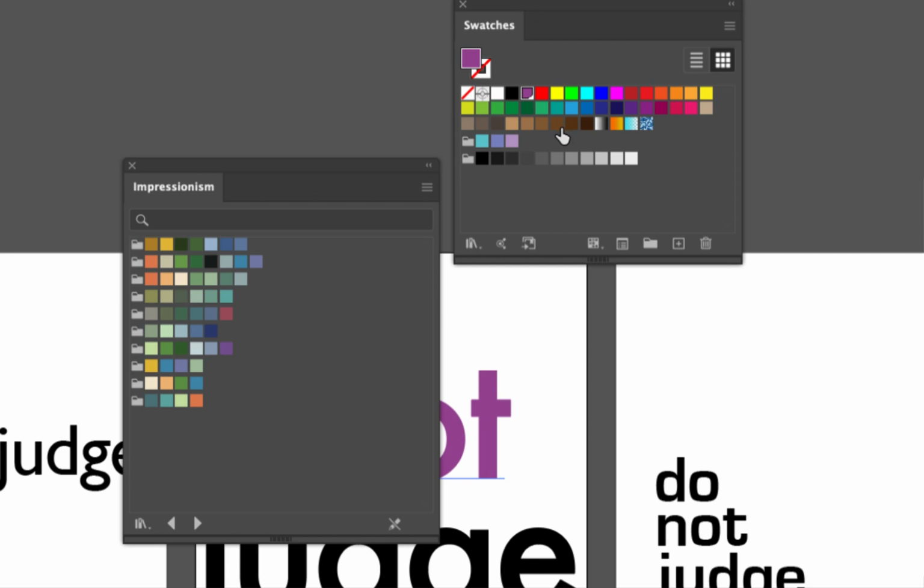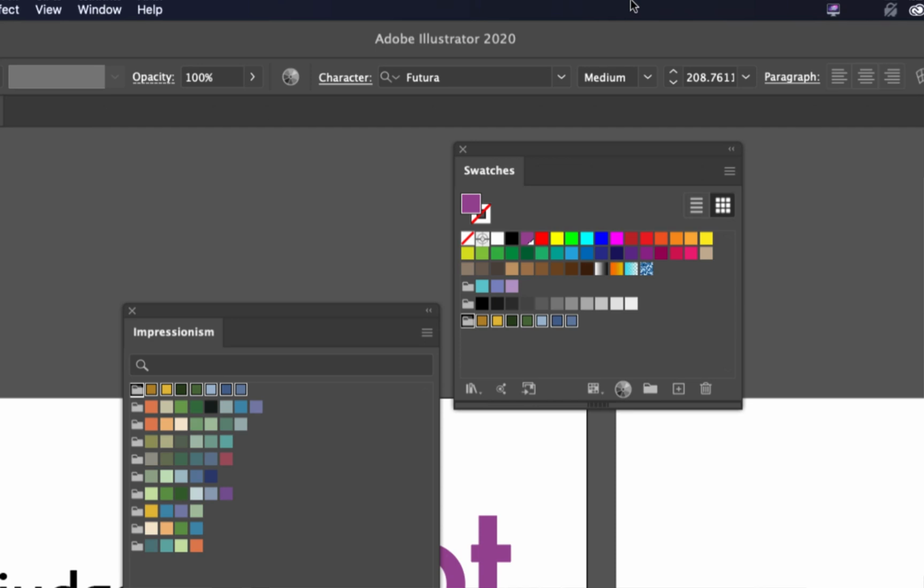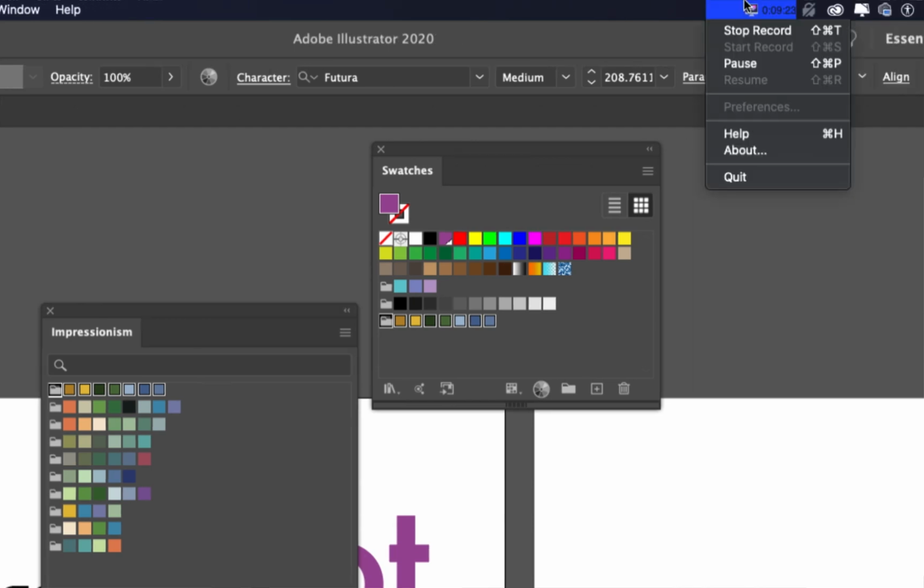How you add them here is you just click once on the little box and it'll appear in here. So these would be the colors you would use inside of your artboard.